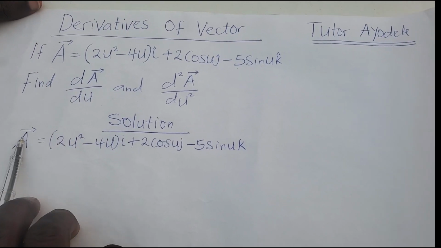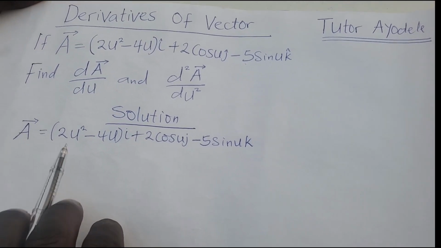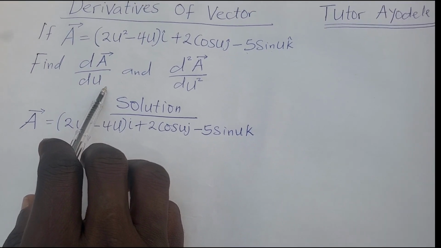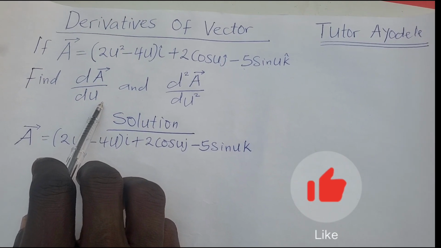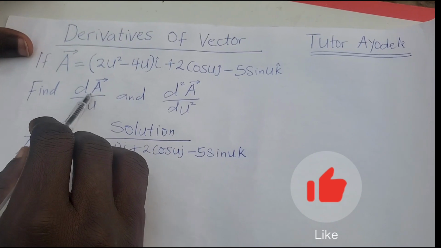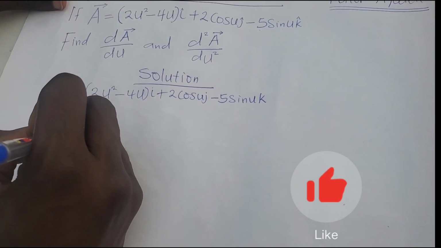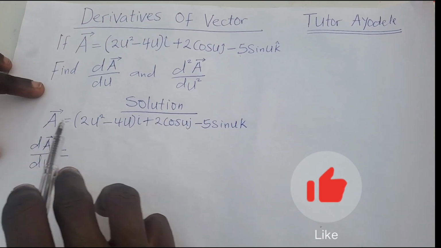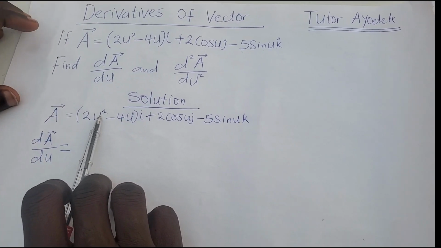If you see that this A with respect to u, that is, the value of this A depends on the value of this u. So this is just like the general method of differentiation. You can watch my video on the general method of differentiation, but notwithstanding, I will still explain it here. Let me solve this one first. The derivative of vector A with respect to u equals, since I'm differentiating with respect to u, I will focus on u here. What happens if I'm using the general method?